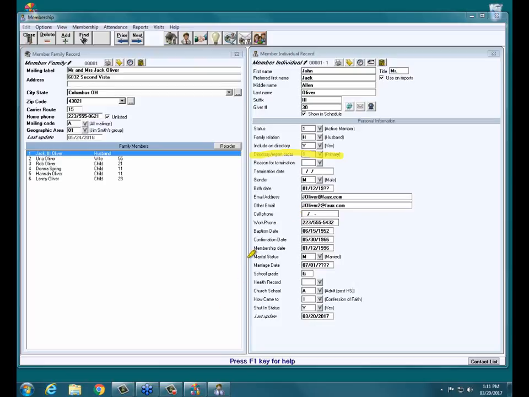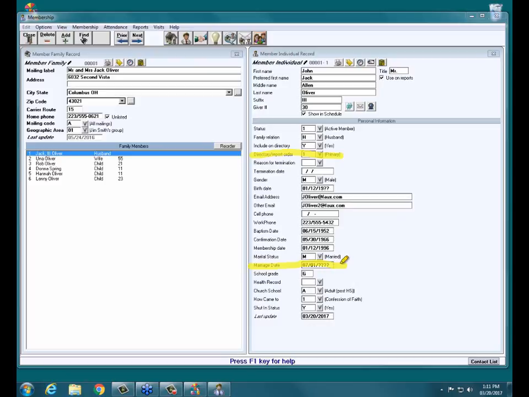The marriage date field has to be filled out on at least the primary person. It doesn't have to be filled out on the secondary person, but it doesn't hurt anything. I generally recommend you keep things consistent and put it on the secondary person as well.